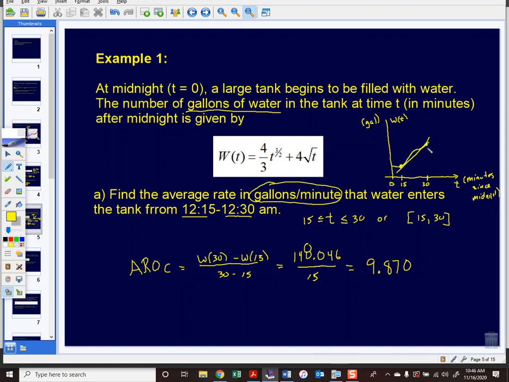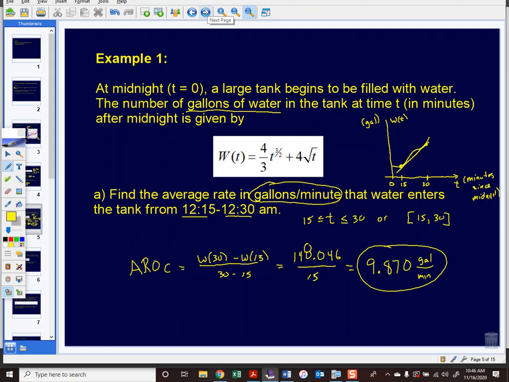And so the rise, this 148, is measuring gallons, and the time is measuring minutes. So my unit for this whole rate is gallons per minute. Because if you go back one step, this side tells us that during these 15 minutes, the tank gained roughly 148 gallons in 15 minutes. And so by dividing this, we're finding the average number of gallons per minute during those 15 minutes.